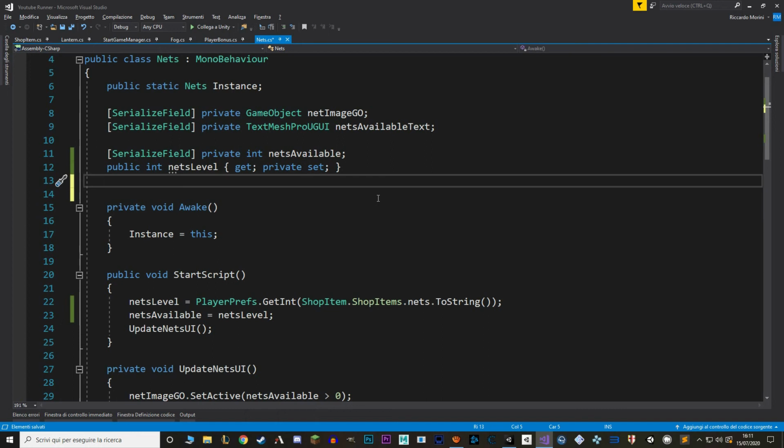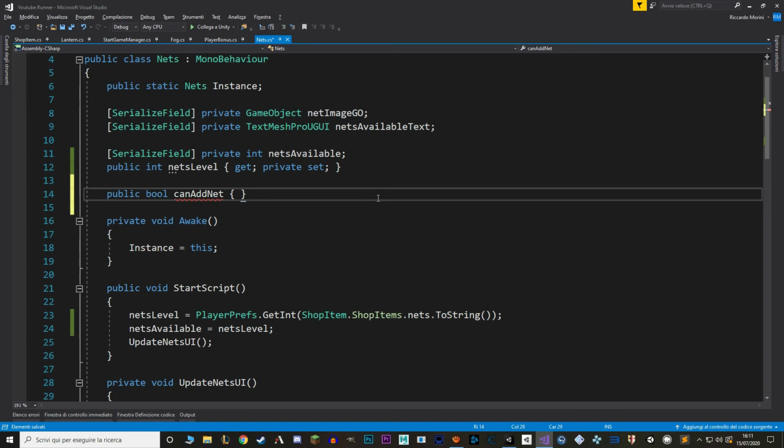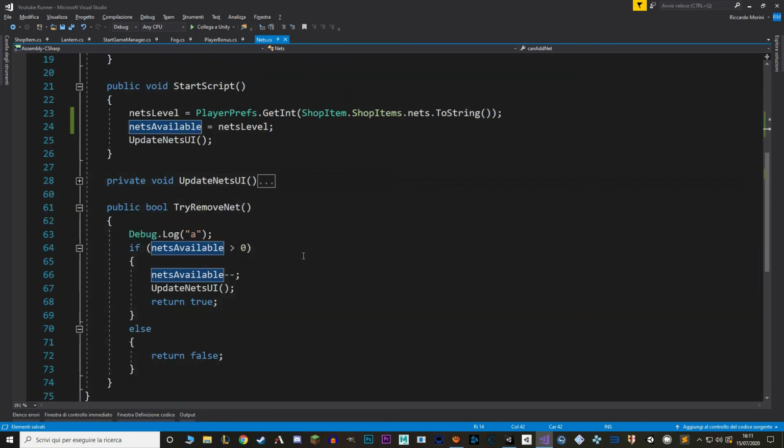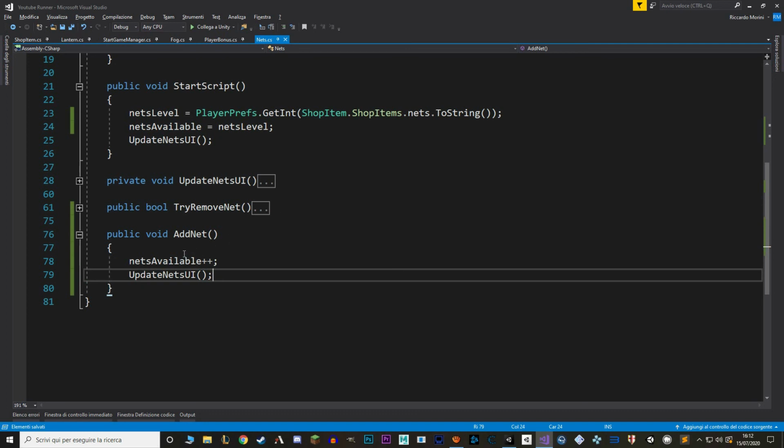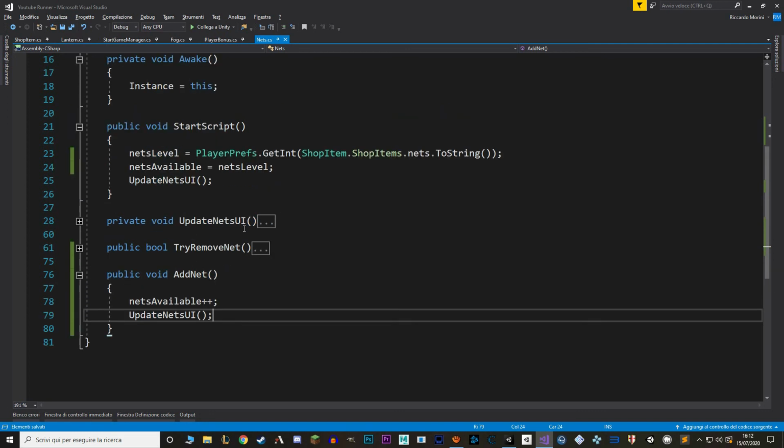Let's make a new public boolean value, and we're just gonna need a get property. In here we just need to return whether nets available is less than nets level. And that's it. Then let's make a new function to actually add a net. And you can see that I've just added one to nets available and updated the nets UI.